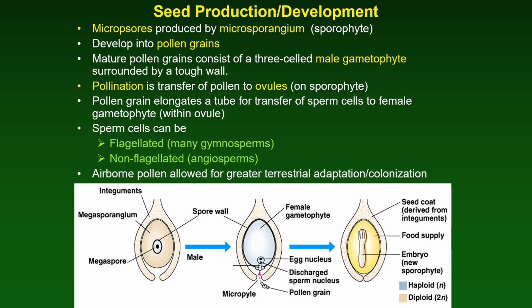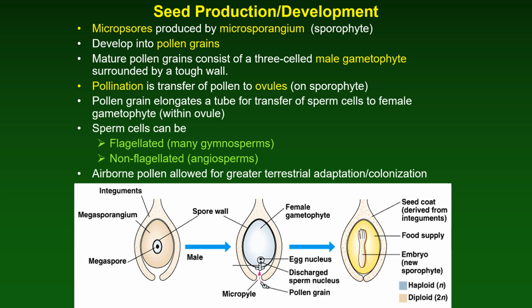The pollen grain, which contains the male gametophyte, produces a tube that transfers sperm cells to the female gametophyte. Now, in the case of some gymnosperms, the sperm are dumped into a tiny drop of water that is just found on the surface of the female gametophyte, and they actually swim a tiny distance. I'm talking a small fraction of a millimeter. But in most seed plants and all angiosperms, there is no flagellum, and the sperm cells are carried directly by this pollen tube all the way to the egg of the female gametophyte.